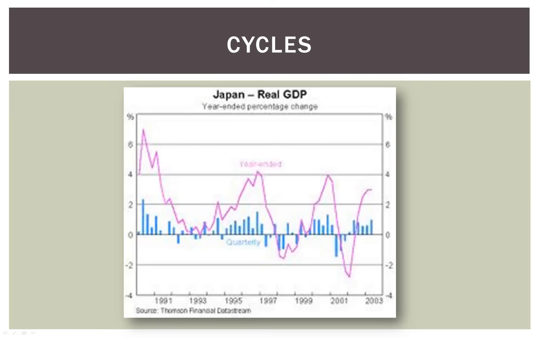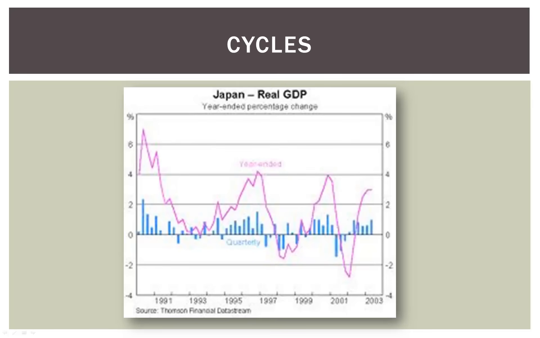And then cycles. This is Japan's economic cycle from the late 80s up through 2003. Over the course of several years, there's an up, then it comes down into around 1993-94, then it comes up again through 1996-97, then it goes down again. These cycles span multiple years — up and down, up and down. And these economic cycles are well documented throughout the last hundred years in all advanced economies. It's just the way economic activity works for a multitude of reasons.